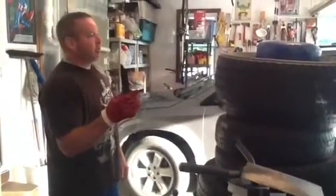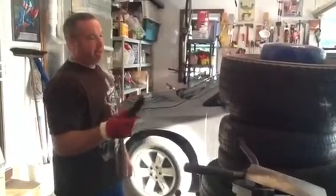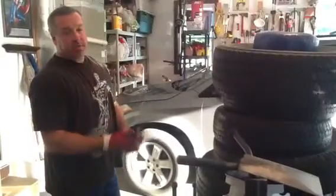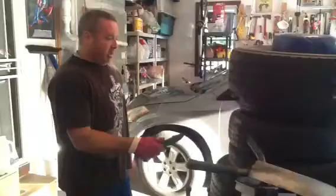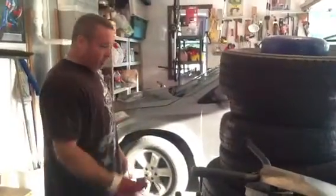I'm going to show some possible self-defense applications — or not applications, but just motions on a stack of rubber tires here, which rubber tires can sometimes be pretty hard on a knife. So I'm going to do a few slashes and just a few stabs. Some are truck tires, some are car tires, but we'll see here.